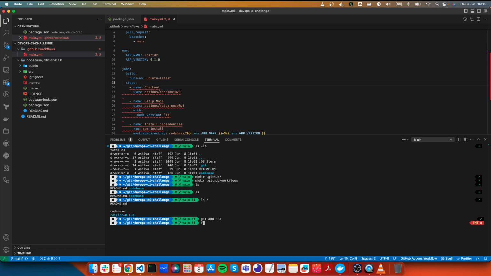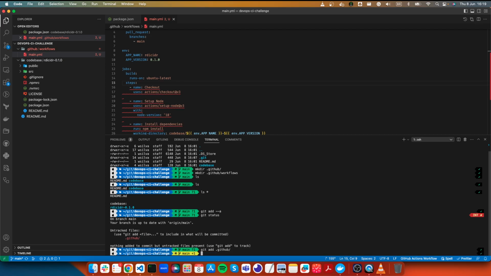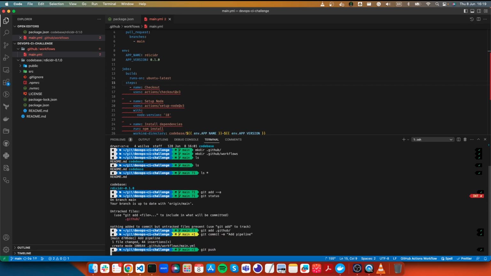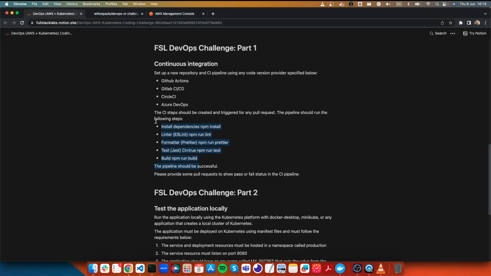Let's see git status. Git commit, add pipeline. I'm gonna check that and see what's happening.